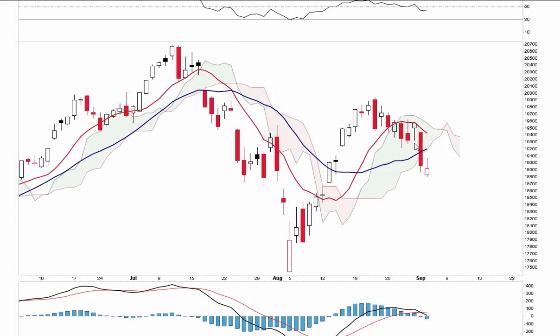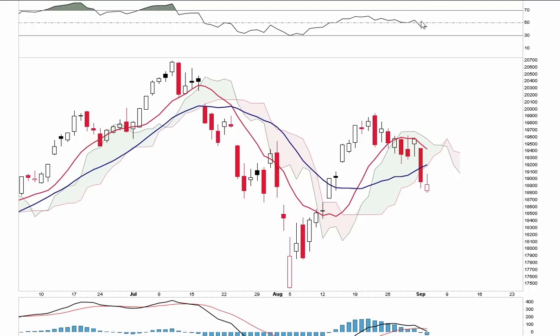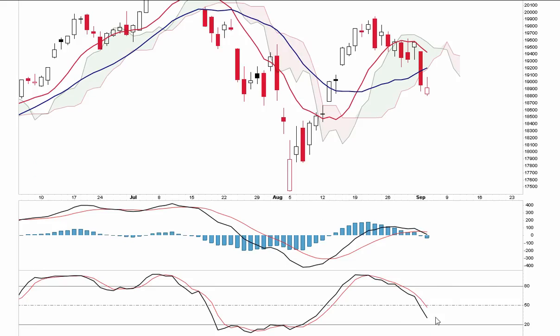NASDAQ got a similar bar. It's below the 20 period. It's below the cloud already, below the 10 and 20. The RSI has already been in the negative region, already broke the 50 level, as did the stochastic. And again, our MACD is rolling over. So again, does this give us a bounce or a bottom? Is the VIX going to be correct?